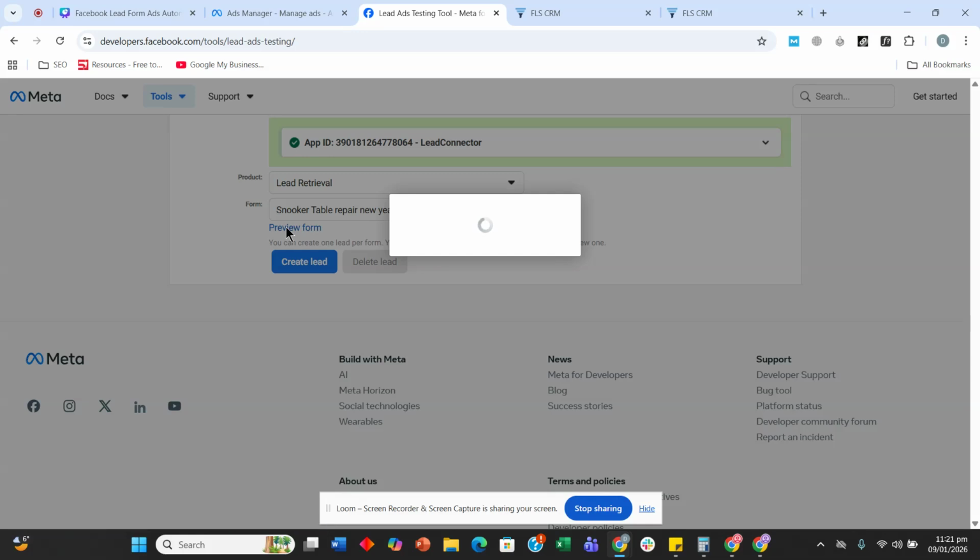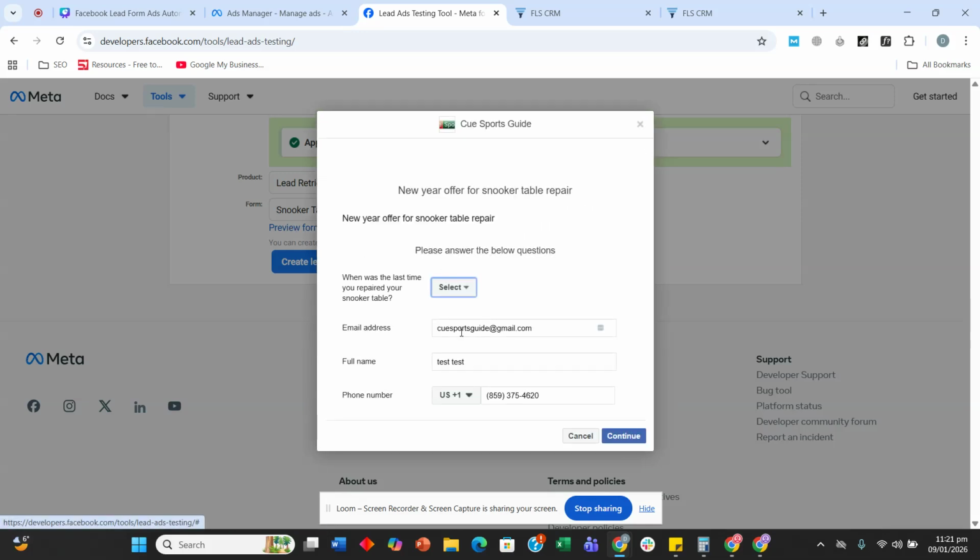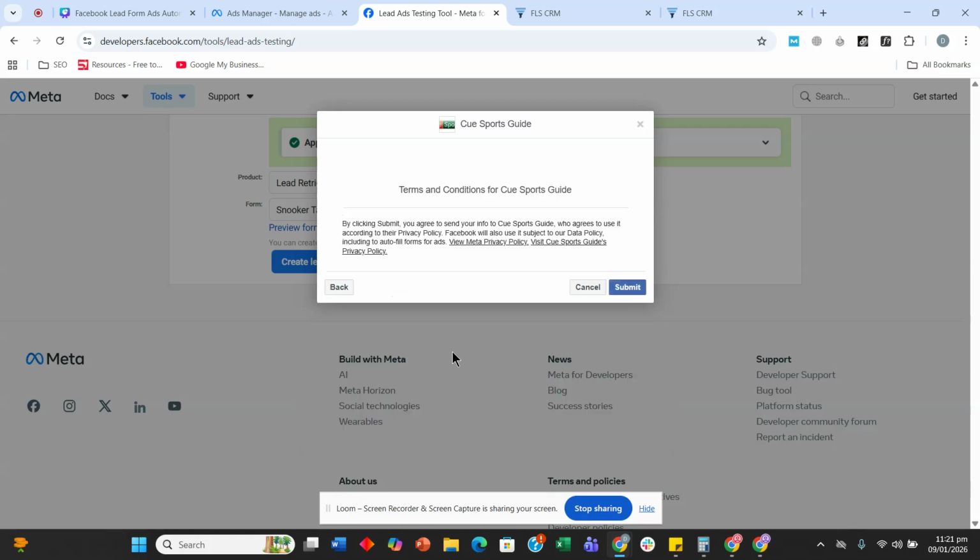And once you preview the form, you can select a year ago, it will fill in the name of Q1234, and the phone number is all right here. Continue, submit.